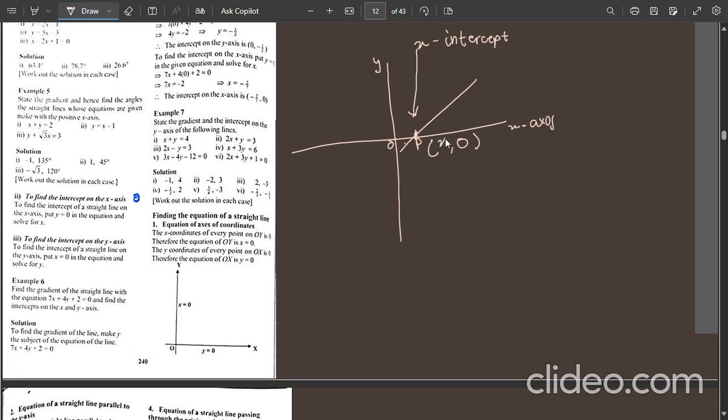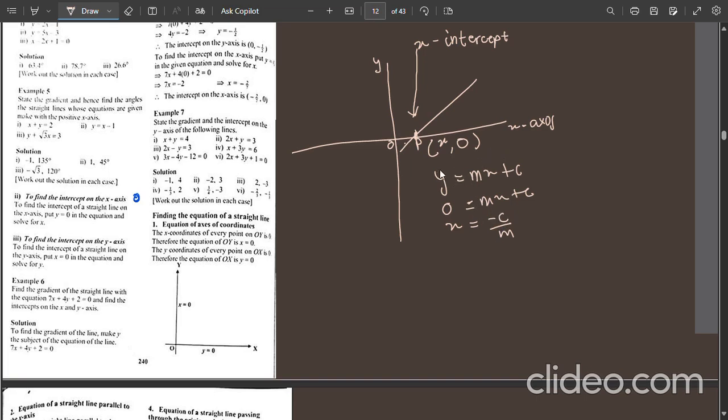So to find this x value that will make it complete, we just take the equation of a straight line, y equals mx plus c. We put y to 0 because we know that y will be 0 by all means. So I put y to 0, and then I make x the subject. So when I make x the subject, that becomes my x-intercept, right?